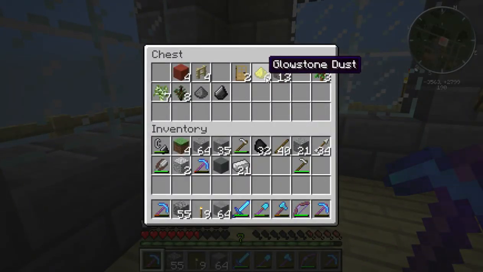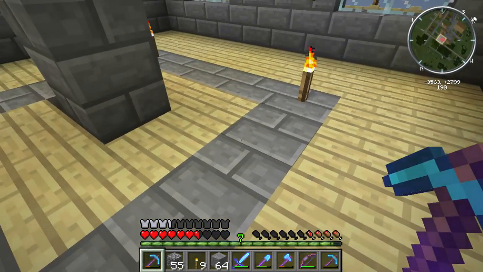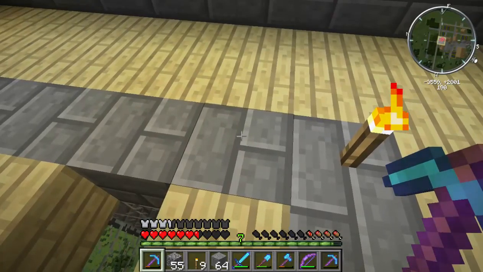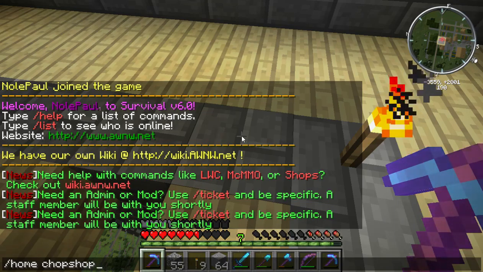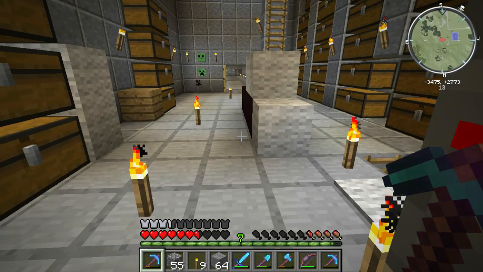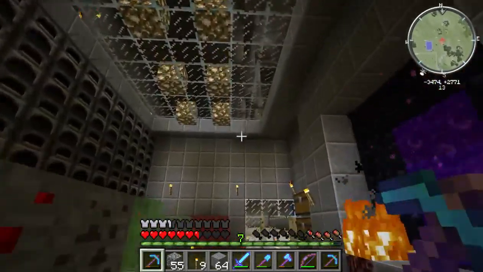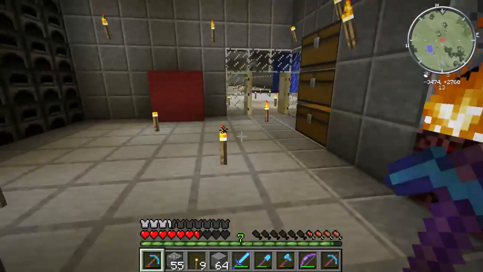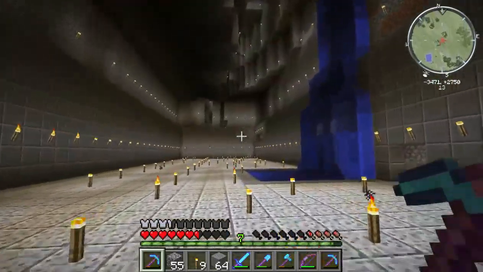The glowstone blocks, yeah, it's the dust, but it's a good one. We'll go into one of the other bases. Home. So you have different homes, so I gotta name it Home Chop Shop. This is one of my main bases. Gate into the nether, whatever you say. This is still another work in progress.